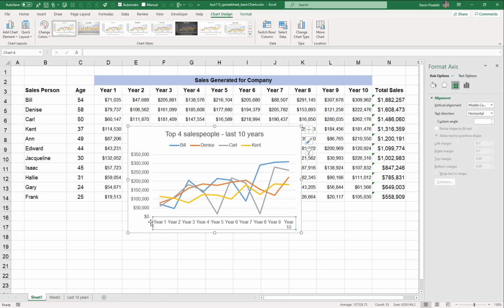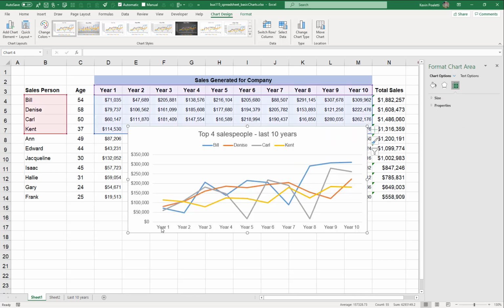And then in this case, the x-axis is actually very self-explanatory. We don't need to add, in this particular instance, an additional title to explain that. But let's say instead of saying year 1, 2, 3, 4, etc., that these showed the actual calendar year. If that was the case, and it just showed the year, for example, 2000, 2001, 2002, etc., we would want to include a label underneath that explaining that those numbers are years.